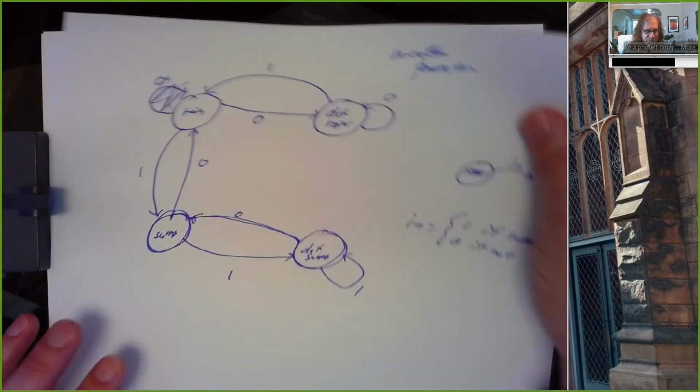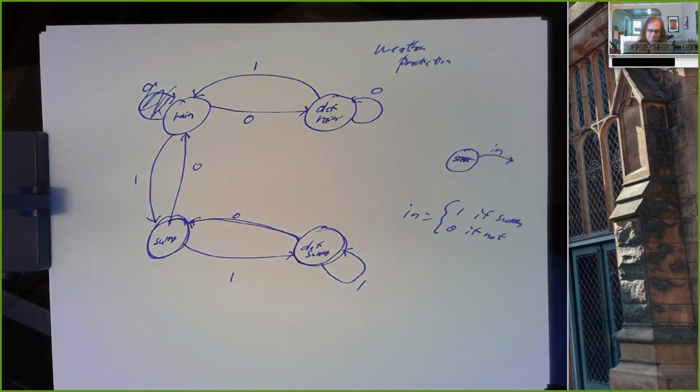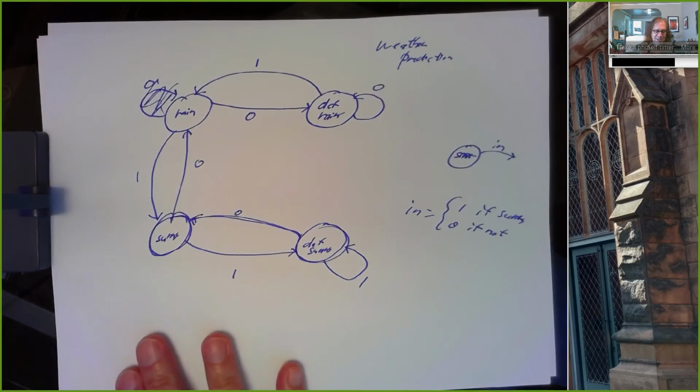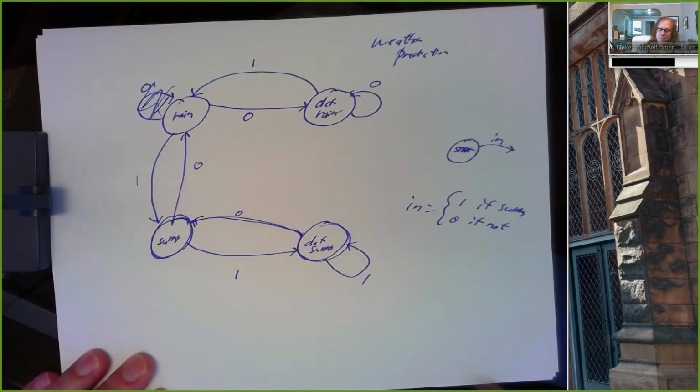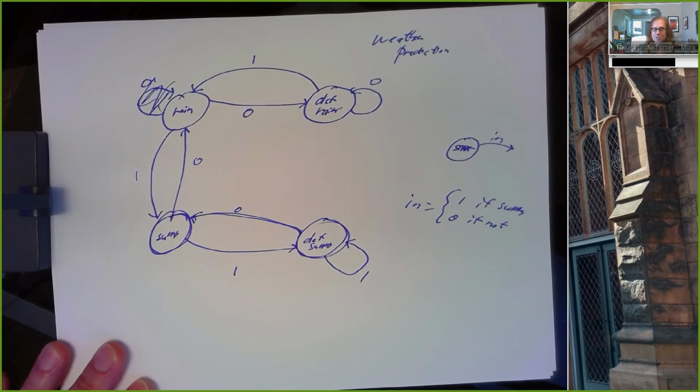All right, this, by the way, this weather predictor is actually inside most modern CPUs. This also works for branch prediction. And basically, when you're coming to a conditional branch, your computer tries to predict ahead of time whether you're going to take that branch or not. This has to do with trying to get high performance out of a CPU. And we have these instruction pipelines. If you've done 270, you know about instruction pipelines. You can keep the pipeline full if you correctly guess whether or not a future branch is going to be taken.